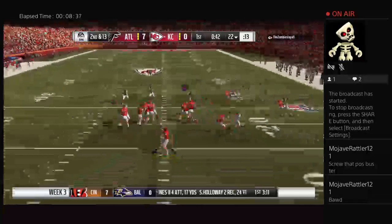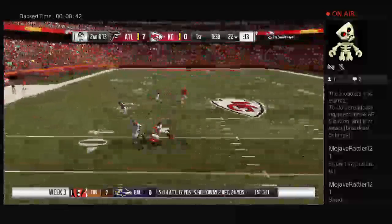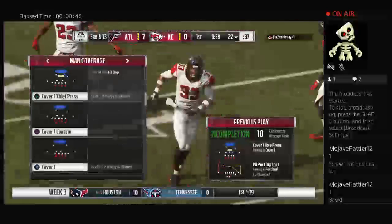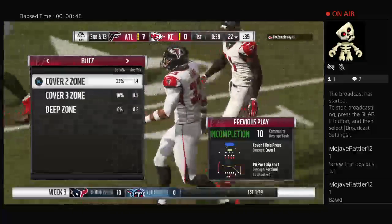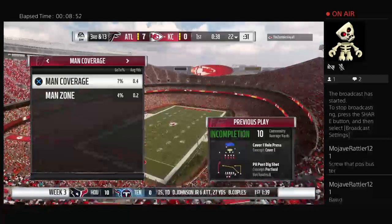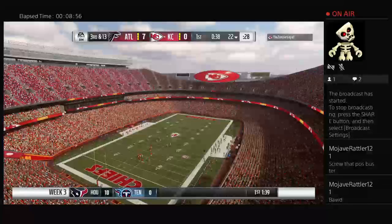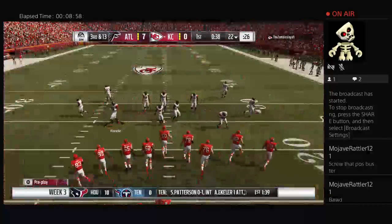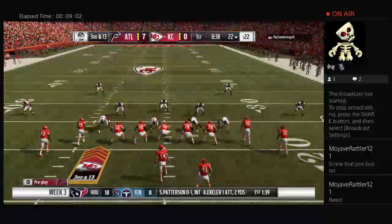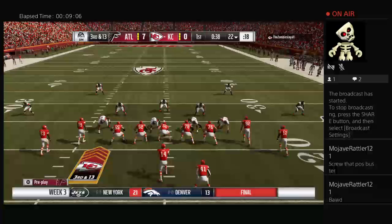He'll look to throw. Over the middle, and it's incomplete. And this pass defense, they were sensational in the win last week, and they're looking good here so far in this first quarter. You know, we often talk about how offenses get locked in, and that runs over multiple games where they're really in that zone. Defenses can be the exact same way, and I think we're seeing an example of it here. An incomplete pass on that last play, and that means they'll need to come up with something here on third down.